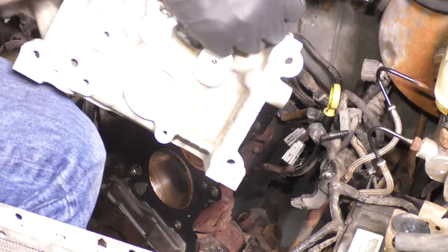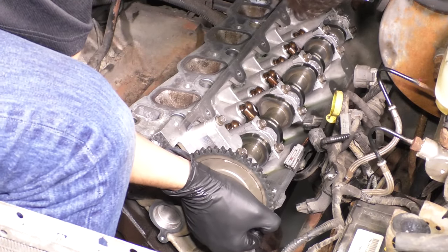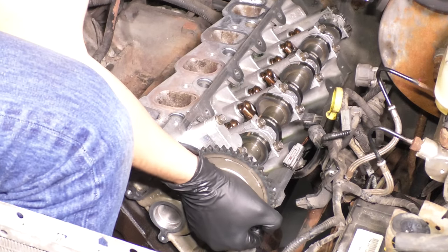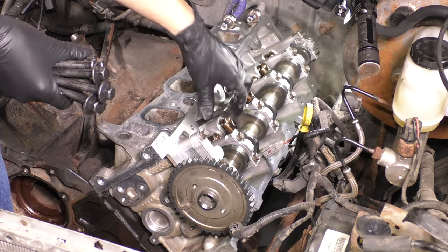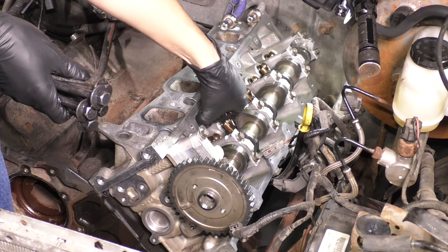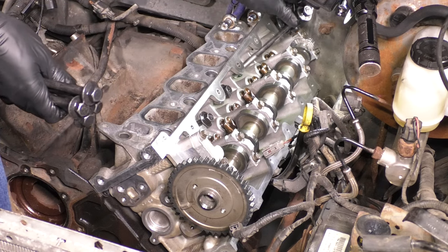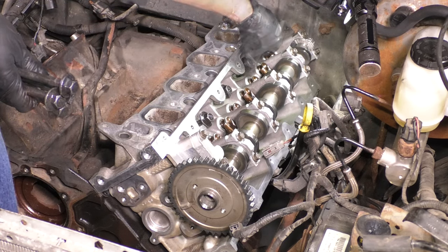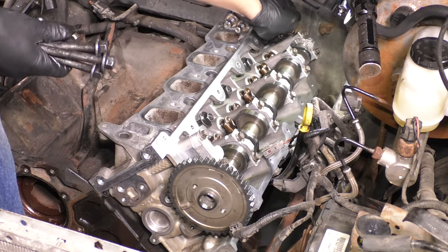Put the head gasket on, and they are directional. The driver's side will be slightly different than the passenger side. And then you can put the head right on, and the dowel pins that we removed earlier, I put them back. They will hold that head in place until you start threading on the head bolts. As you can see, I'm putting them down now and starting them on a couple threads just so it can hold that head in place. And I'm making sure that it won't fall off on me, because if it does, it can start damaging things.